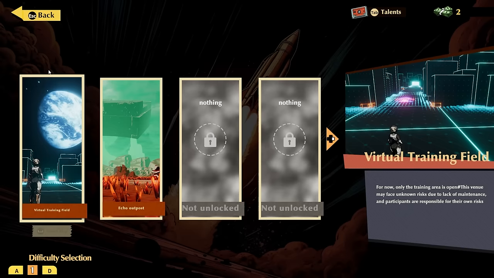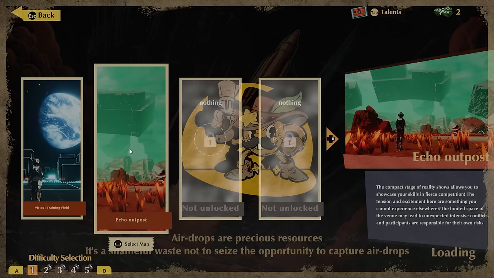The virtual training field or echo output. Training field seems like it's just the tutorial again. Let's go in and do this.